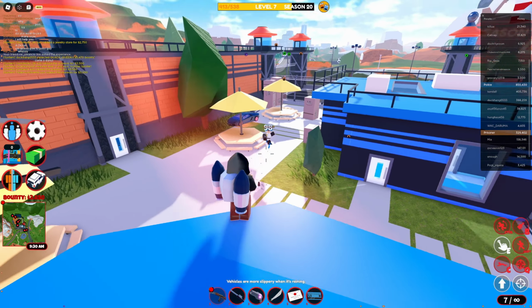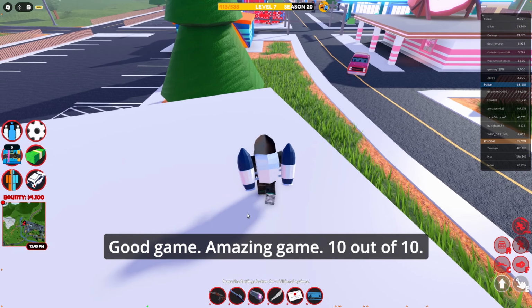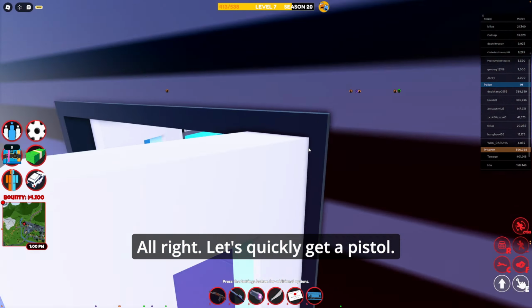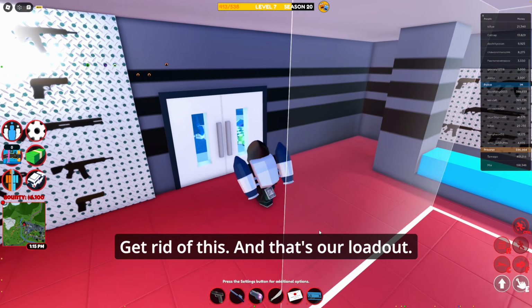Alright. Give me another vehicle and weapon. Alright, tiny toy and pistol! So we're getting the small weapons now. Alright, I see. Wow, Jailbreak, good game, Jailbreak. Amazing game, 10 out of 10. Right, let's quickly get a pistol. Get rid of this. And that's our loadout.